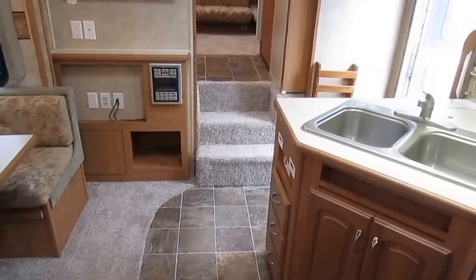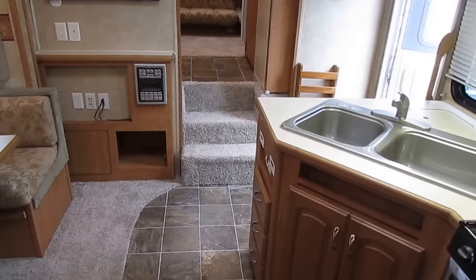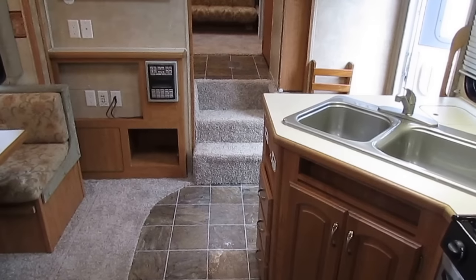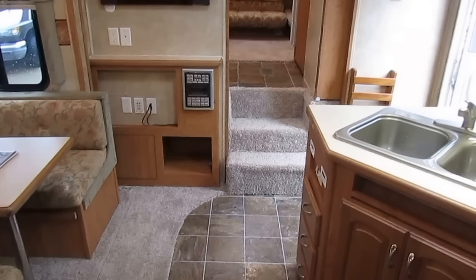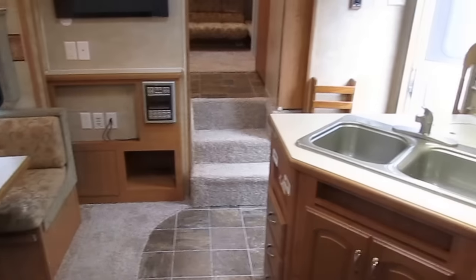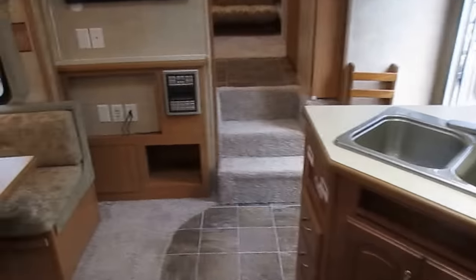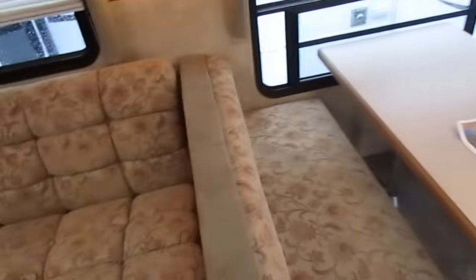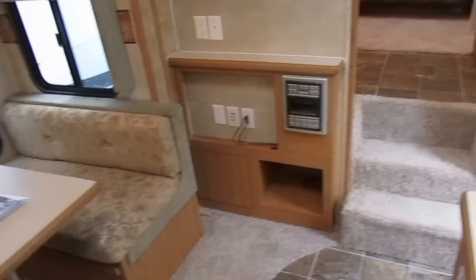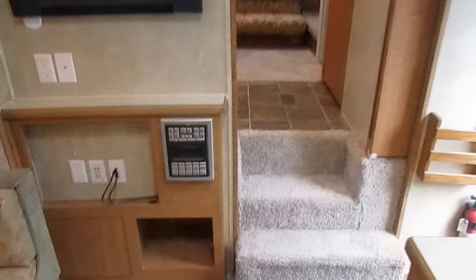The reason I say that, folks, is many of you know we've got the largest selection of used RVs in a 500-mile radius of us. We've got over 170 used RVs, everything from travel trailers, fifth wheels, motor homes, toy haulers. We even got a tiny home. I mean, we've got cars, trucks. We've got a little bit of everything.